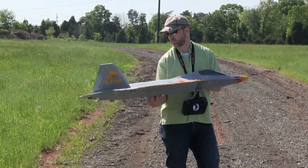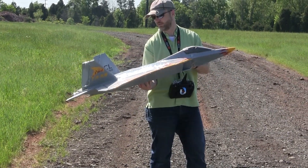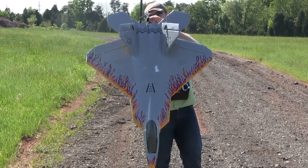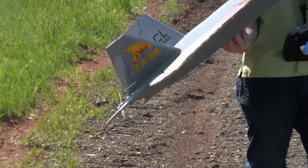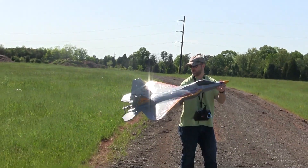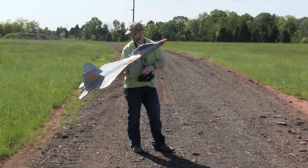I put a new power system in it. It's got a D-Flight Power 25, 1,250 kilovolt motor, 80 amp ESC, and it's running on four cells. Right now I'm using a Gasser prop — I think it's an 8x6. I have used an 8x8 on it as well, but this should give it enough thrust. And I threw a gyro back in it on the ailerons. Just got to kind of screw around with it because it's always flown pretty well. All right, let's see it go.